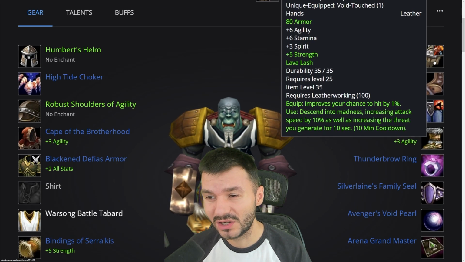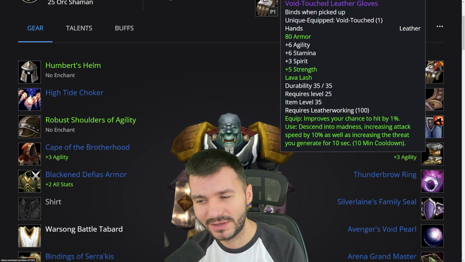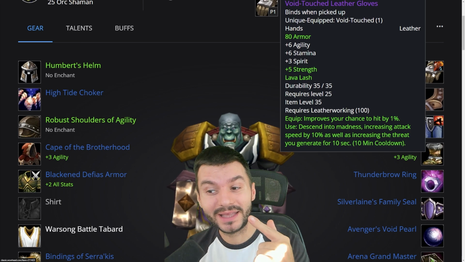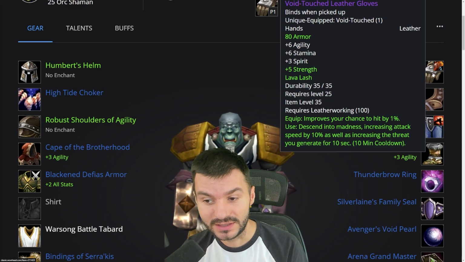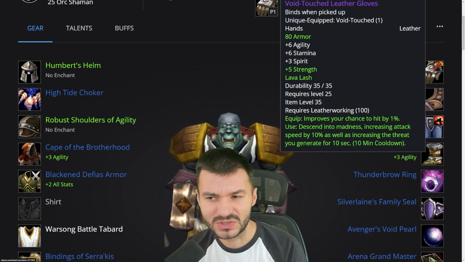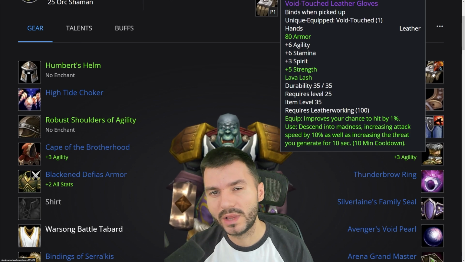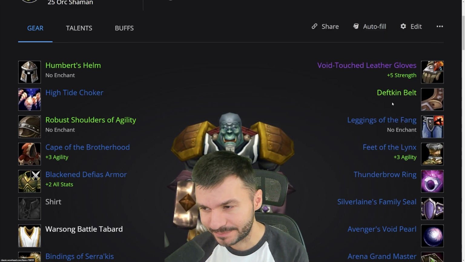Void Touched Leather Gloves. I would go for leatherworking and engineering as a Shaman. It gives you agility, stamina, 1% chance to hit, but Descend into Madness, increasing attack speed by 10%, as well as increasing the threat you generate for 10 seconds. I think this is going to be good for tanking as well. But leatherworking will have better items probably at level 40 and 50 and even 60.